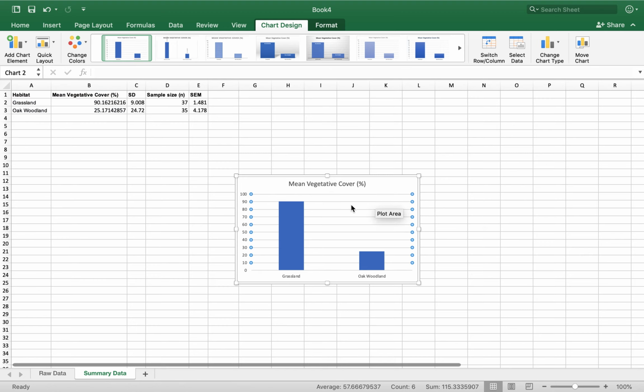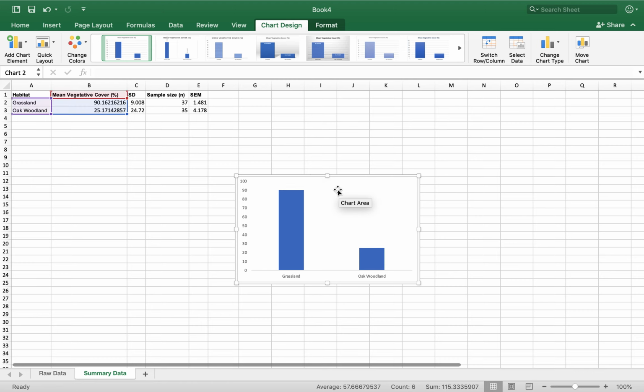So first up, I'm going to want to click these grid lines and get rid of them because those are actually kind of distracting. I'm going to get rid of this title because really what we want is a figure caption, and you can just go ahead and write that in Word. I'm going to delete that.